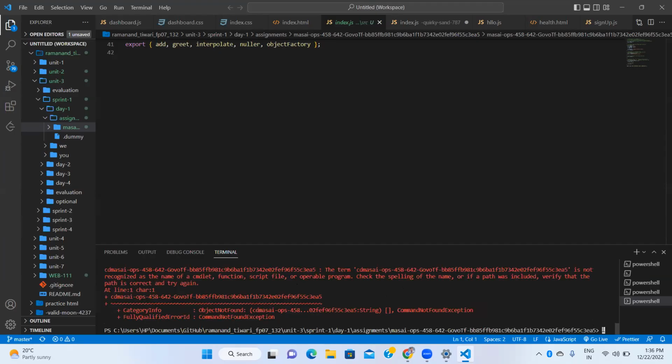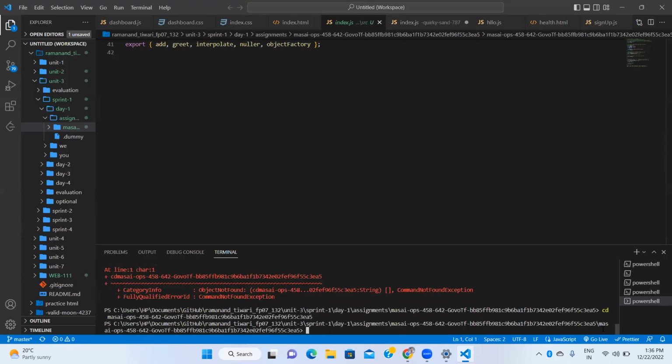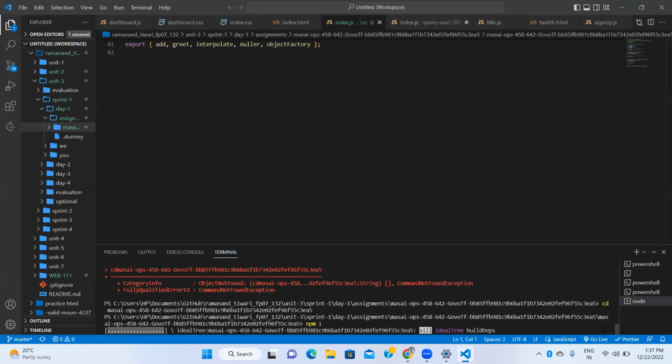Okay, now type cd. After that, is it space or not? Space. Yes, like that. Press enter. Now do npm i. Okay, now it is installing.